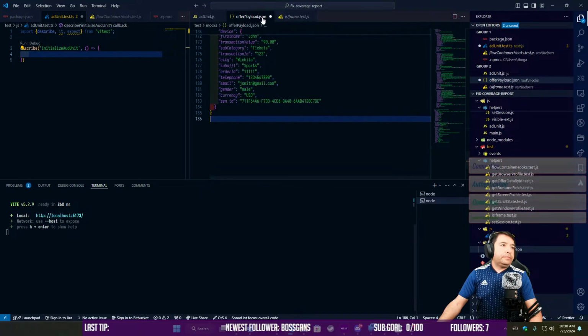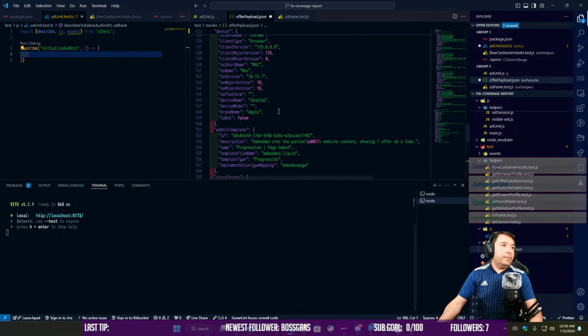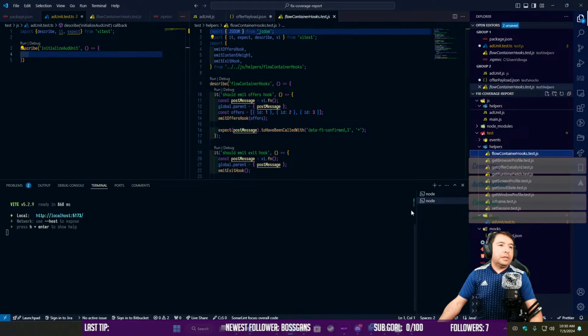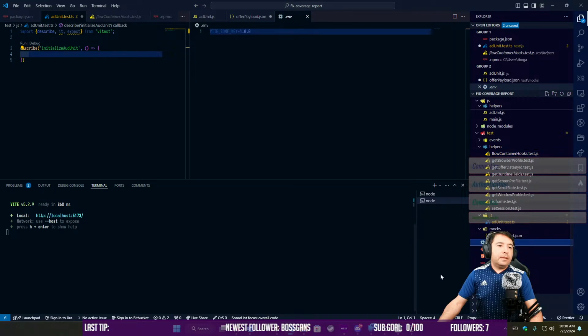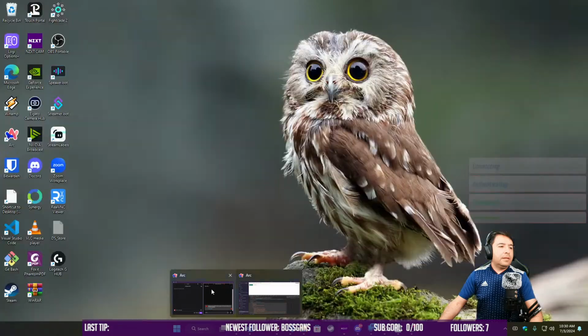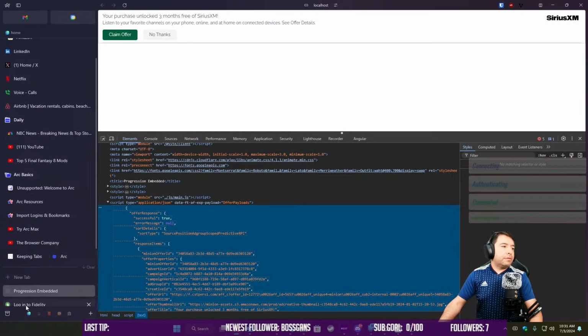Let's say prettier. And this guy doesn't have an editor config. There should be a way that I can initialize an editor config real quick here. Yes. There should be a way to initialize an editor config real quick.